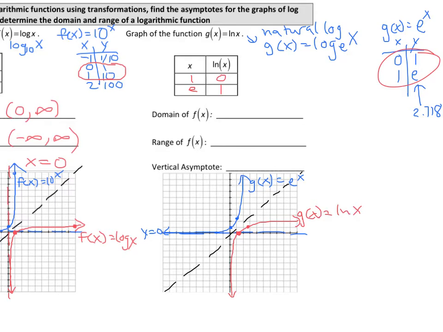The domain of this function, and this should say g of x, and we're talking about our natural log function, so we're looking at the red graph. The domain, again, it never has negative x values. Its lowest x approaches 0, so 0 with a parenthesis to infinity, and the range, again, is negative infinity to infinity. The y values go down forever and up forever. And then it has a vertical asymptote, again, at x equals 0.